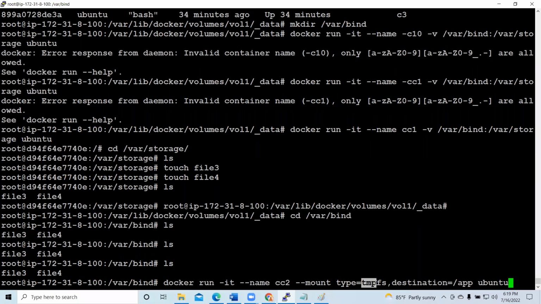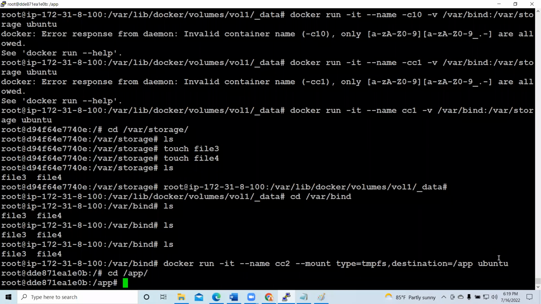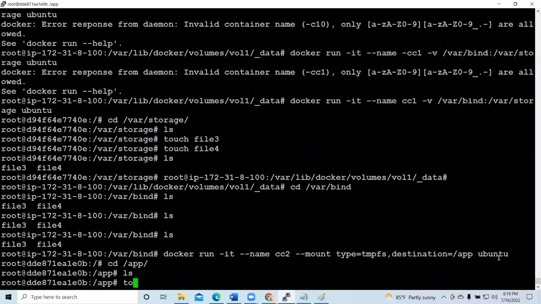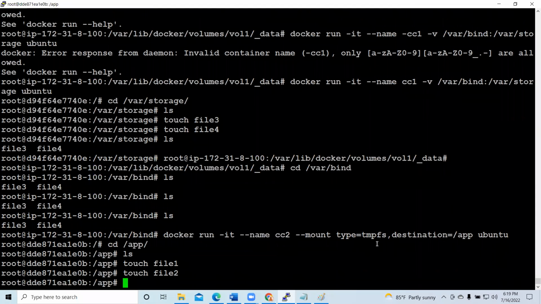Just enter here, then cd /app. Whatever you store here goes to your RAM, to the temporary file system. So if you delete the container, the data will go. It's a rarely used scenario, guys.